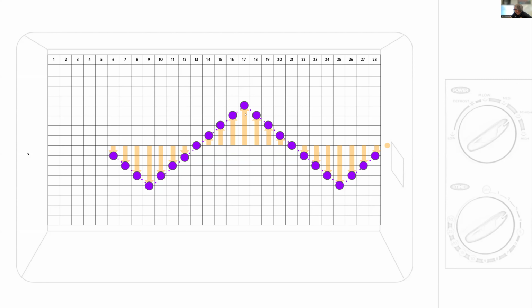The purple line of dots right here is similar to, you remember when we were using the waves on a string animation a couple of lessons ago as we were studying waves. This purple line represents the high points in the electromagnetic wave for a microwave that is coming out of the microwave. Over here, that little box right there represents the waveguide, and here's the wave as it's coming out.